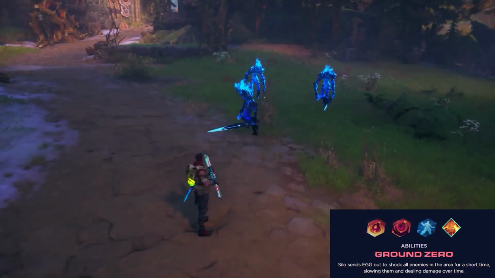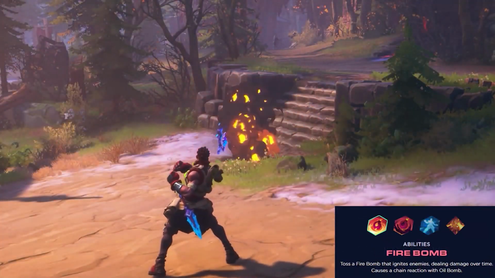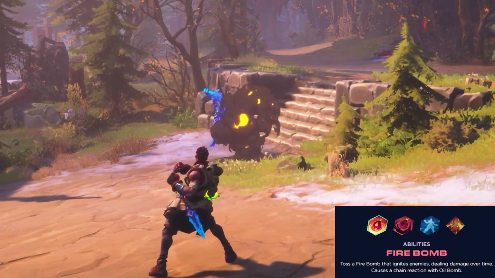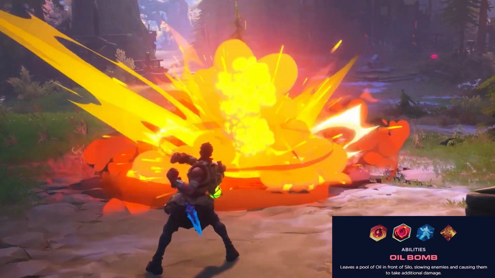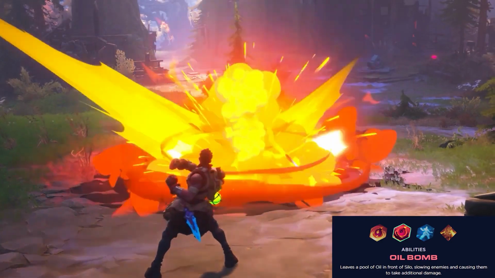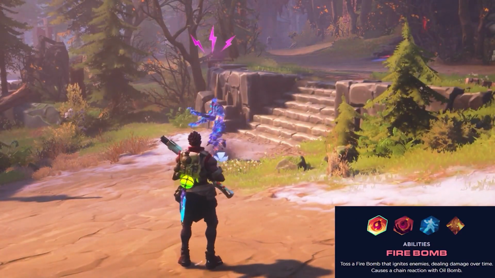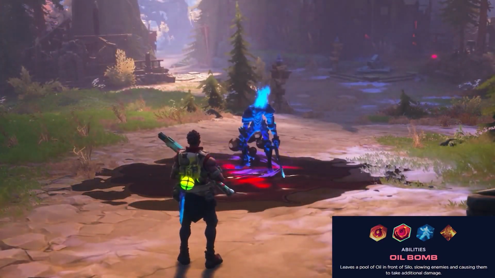Silo switches easily between melee and ranged combat and is at his best when he embraces this versatility. He has a host of tactical tools. He can distract his foes with illusions, slow them with oil, or burn them with fire, potentially setting off deadly chain reactions. If you guys have ever played a game where you're kind of like the gunslinger, or you're like an in and out type of character, Silo may very well be the character for you.